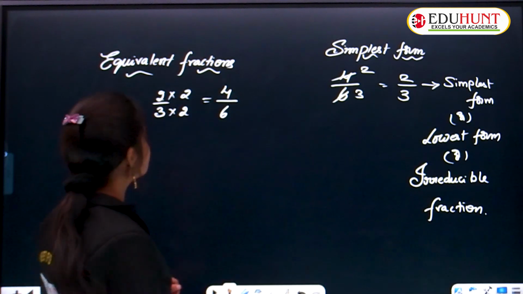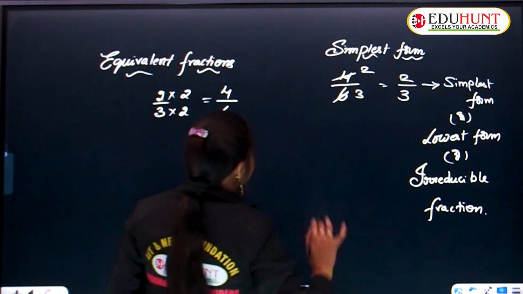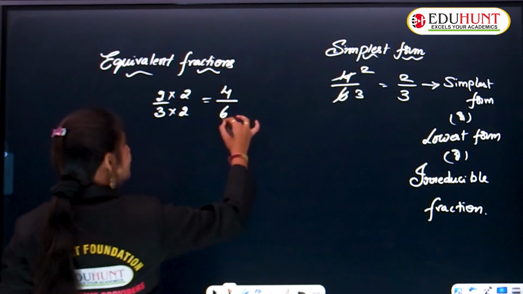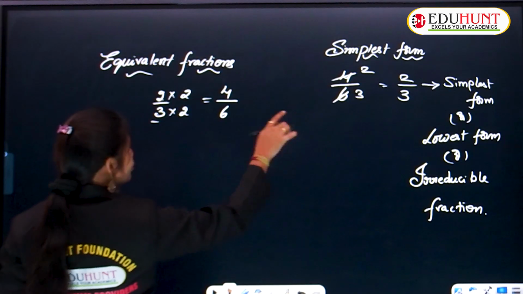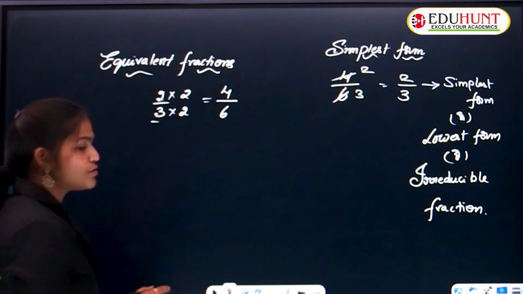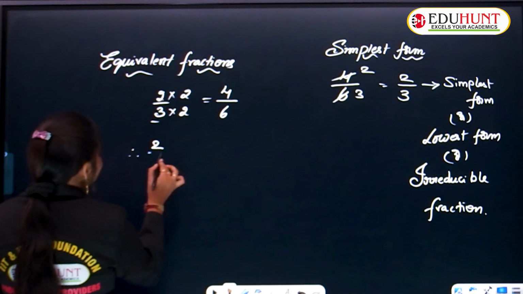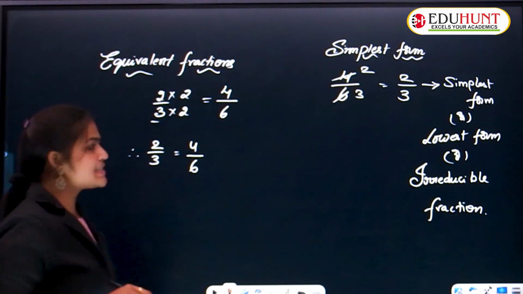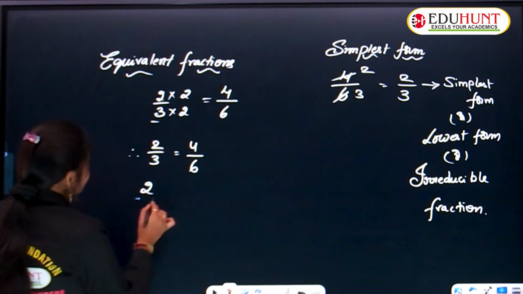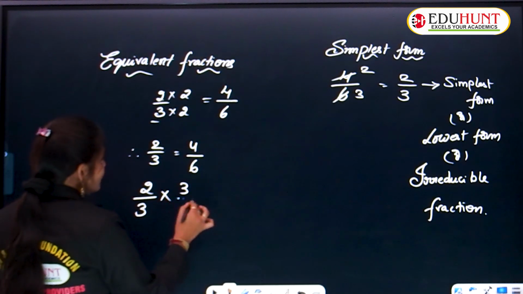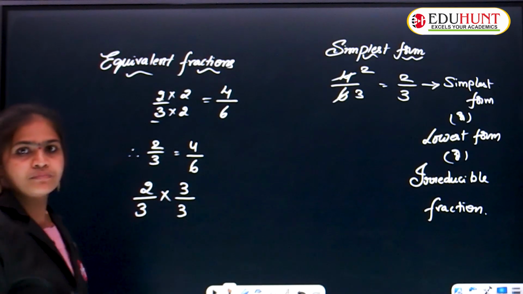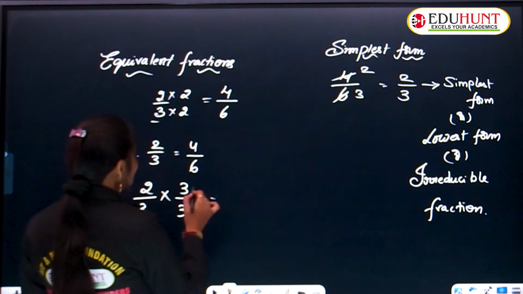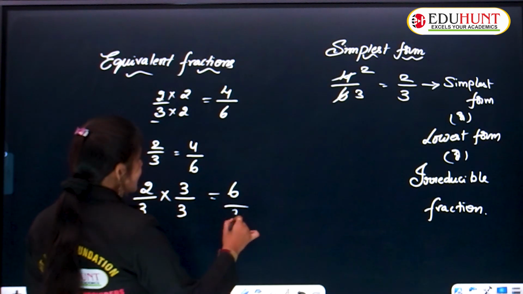Understood? Now here see that. So this type of fractions are in simplest form. So after taking the simplest form of this fraction, again it equals 2 by 3 only, no? Understood. Now we can say that 2 by 3 equals 4 by 6. And in the same way another number I will take. See here. 2 by 3 into, now this one I want to multiply with 3, both numerator and denominator. Now here what we will get? 2 3's are 6, 3 3's are 9.